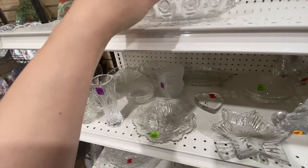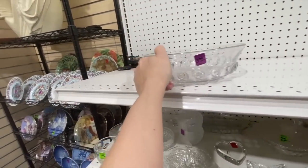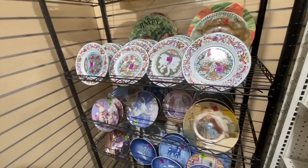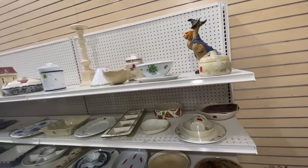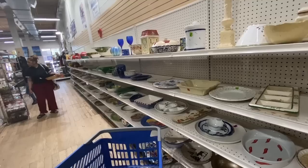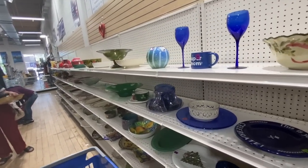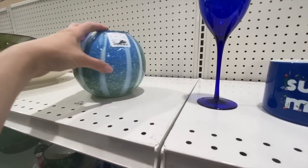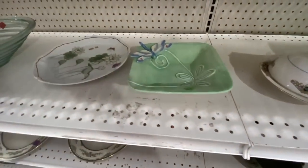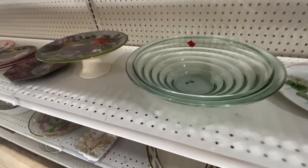This looks good. Look at all those — there's a lot of those. I have so much to Google; I'm gonna start Googling. Actually I couldn't Google because I saw this — oh, it says TJ Maxx or HomeGoods right there. Okay. I'm gonna stay true to form and finish hunting and gathering.